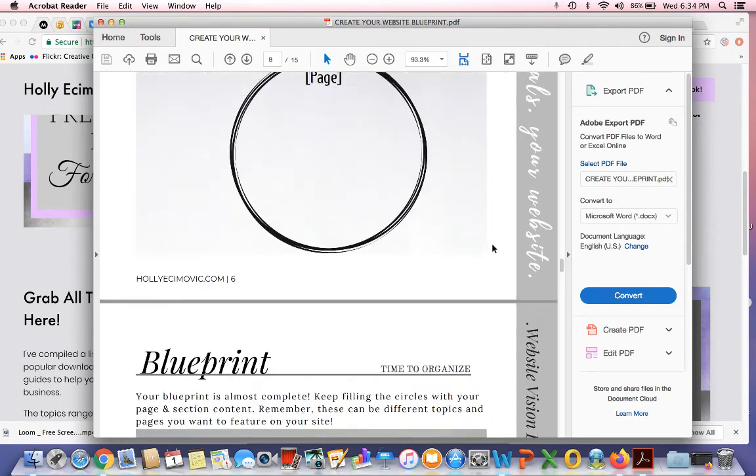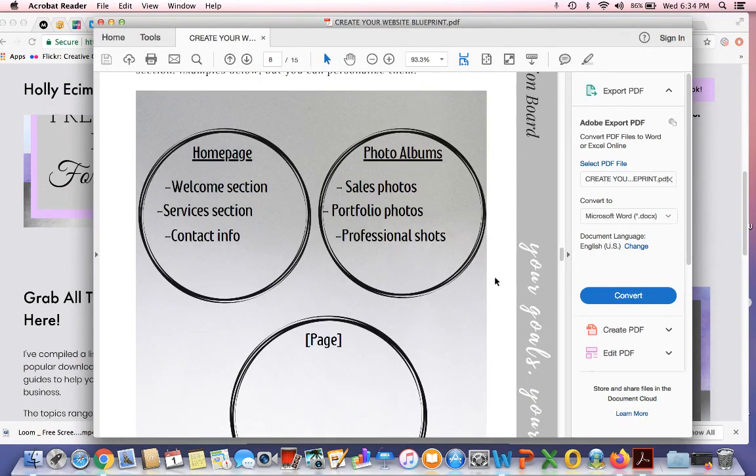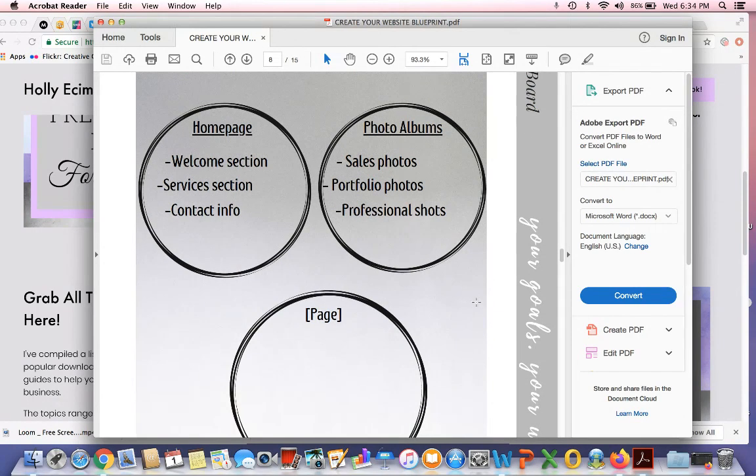What I've done here, I won't really go too much into it because it's kind of personal. But the advice I'm going to give you is to break it up in ways that you can easily understand once we start building. So what you want to do is, let's recap.